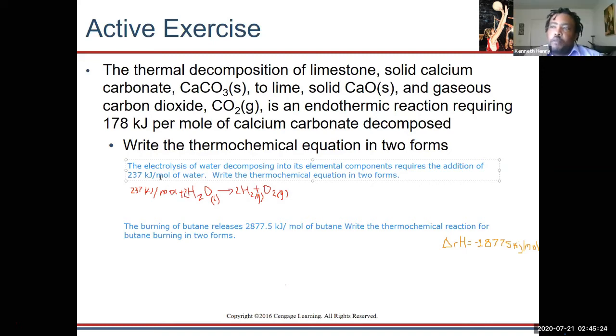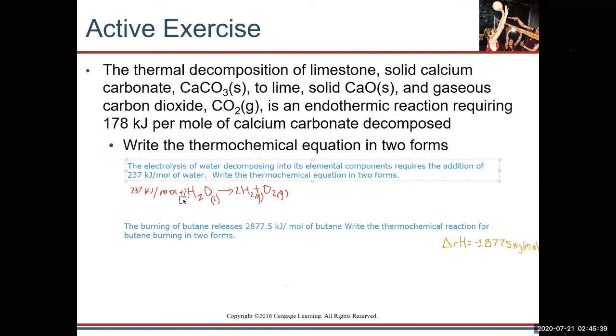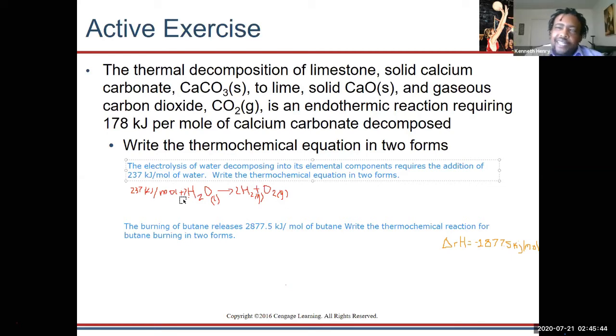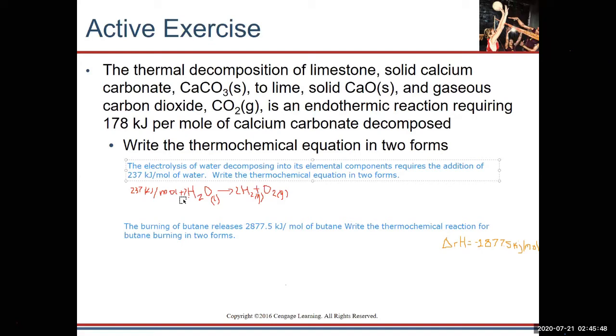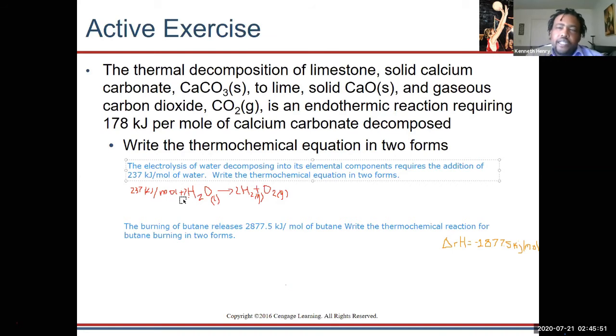Because this is based upon 1 mole, and we actually have 2 moles that are present. Why are there 2 moles? Because when we balance the chemical equation, there's 2 moles of water. So I would put 474 K. Technically, I guess you could still leave it as 237 per mole since you have it in per mole of water. I guess technically that would be correct, but normally because we have the equation based upon 2 moles of water rather than just 1 mole of water.